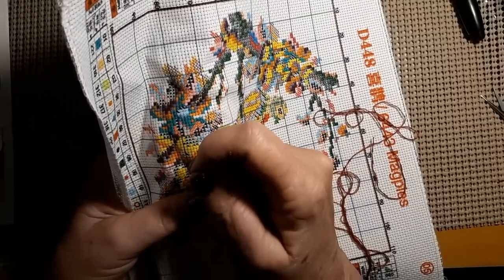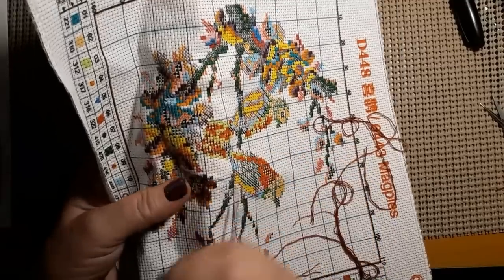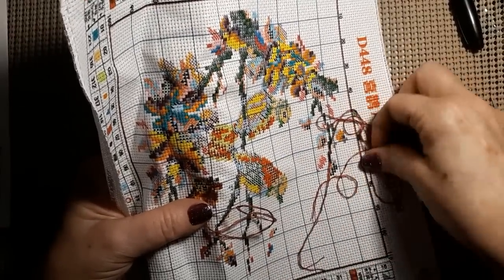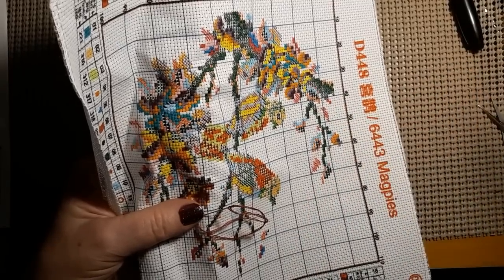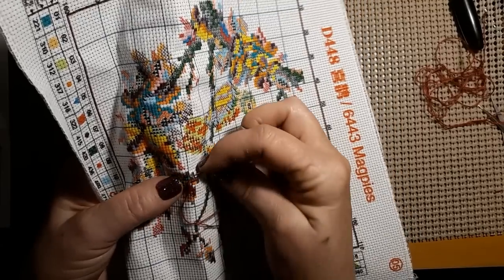And they have cross stitch and they have diamond painting. They have a separate... thread is just everywhere today. Let me set that aside so it won't fall off while I'm stitching.